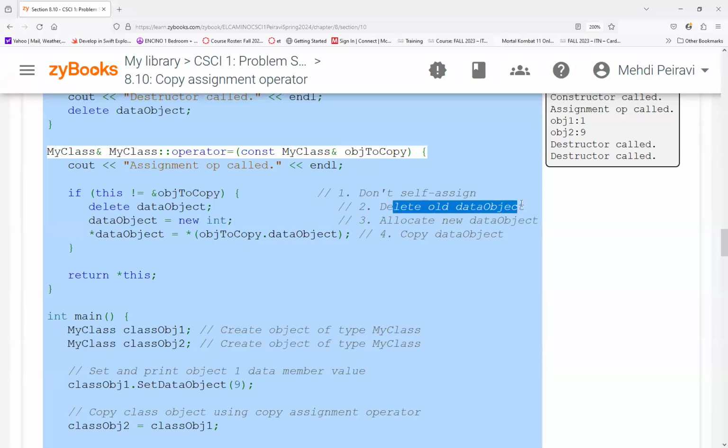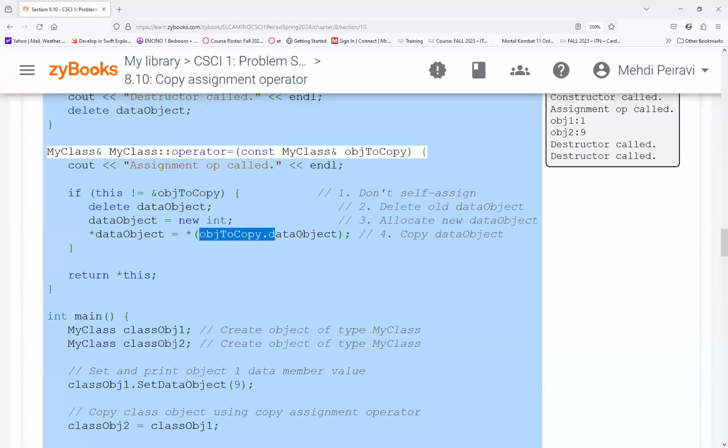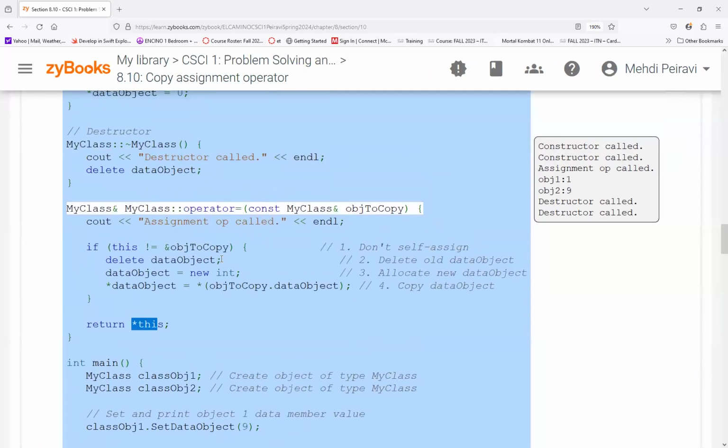This will delete the old object, allocate a new object, and copy the data object of one object into the data object of the other object. Then you return this. This is the definition of how you can overload the equal.